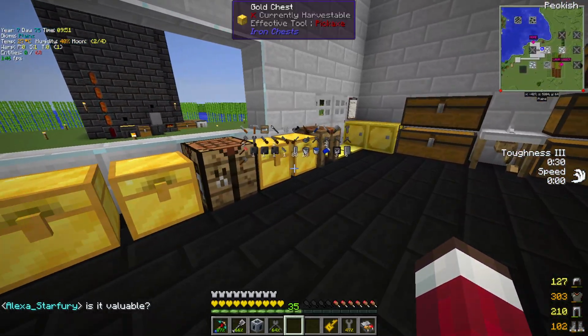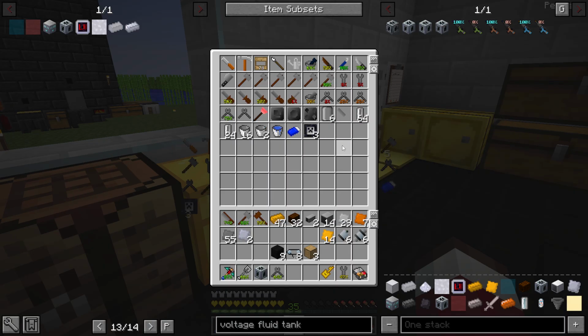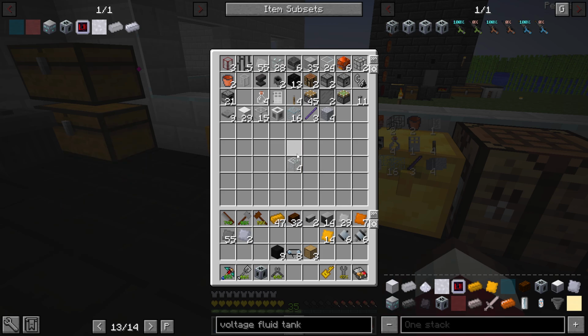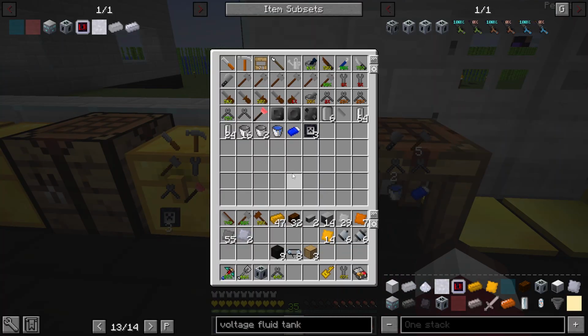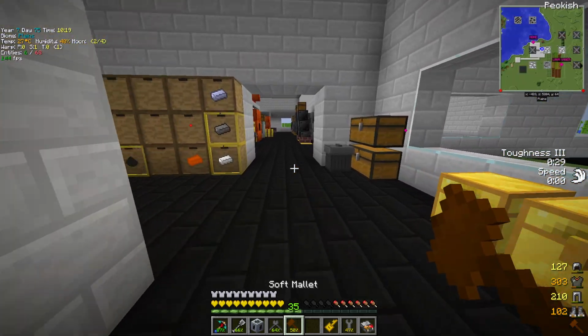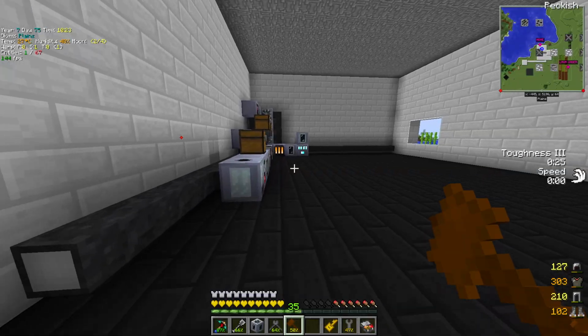So obviously now what you want to do is take a soft mallet. Really? You're telling me I've used every mallet I had, soft mallet, to the precision of not having a single one. Never mind, I had one in my inventory. Anyway, if you don't remember, or if you forgot, just right click.